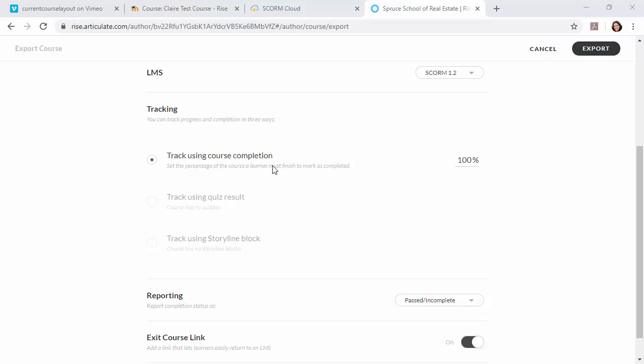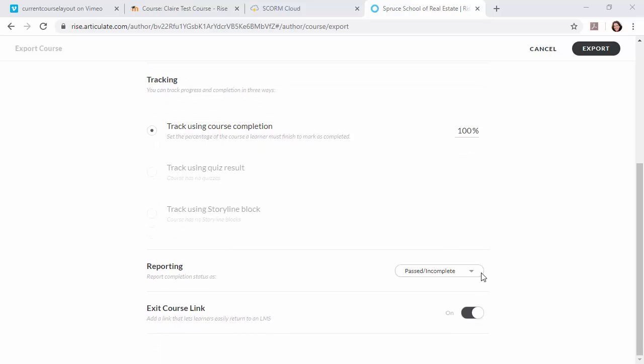One is you either add the quiz into Rise, and then you should have the option to track using the quiz results as well. But another solution could be to just keep this as the reading materials and the interactive materials, and then I would suggest maybe even keeping the quiz in Moodle. So that's just different options for you to consider.